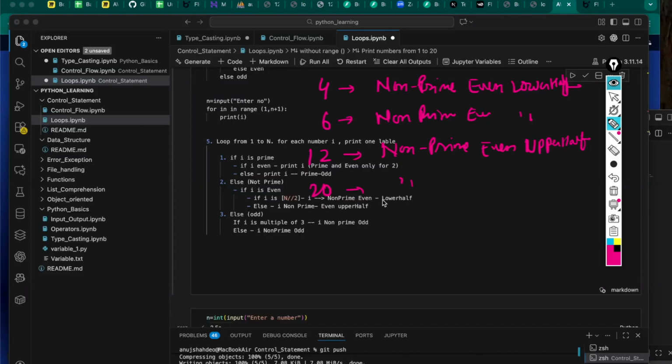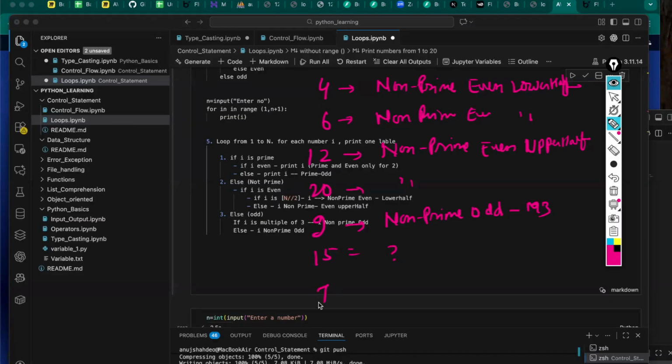Same label. And for 9, what will we say? It's a non-prime, odd number, and it is divisible by 3. For 15 also the same.